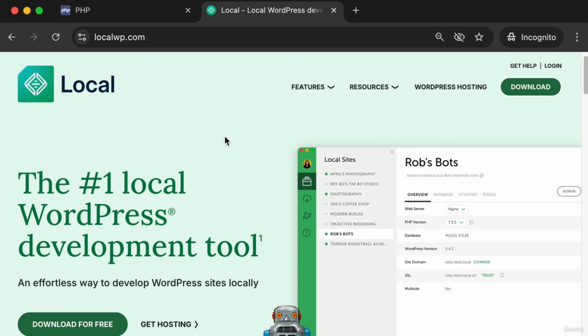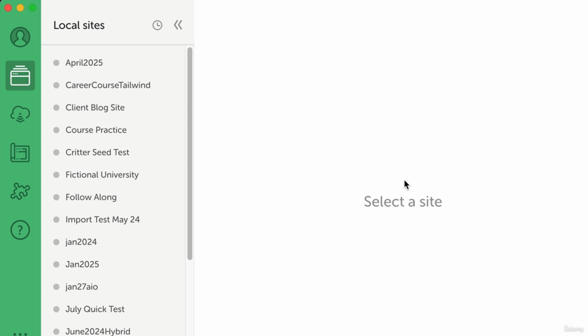So from this point in the video moving forward, I'm going to assume that if you're watching this, you have successfully installed the Local app on your computer. When you open it, it will look something like this. It might not look exactly like this the very first time you launch it. But once you get through the introduction screens, it should look something like this. So you'll see a list of sites here. Now, you just installed it, so you don't have any existing sites. What you want to do right now is create one.